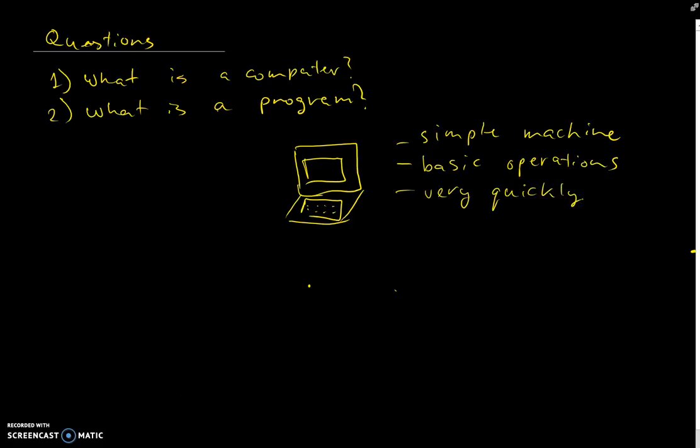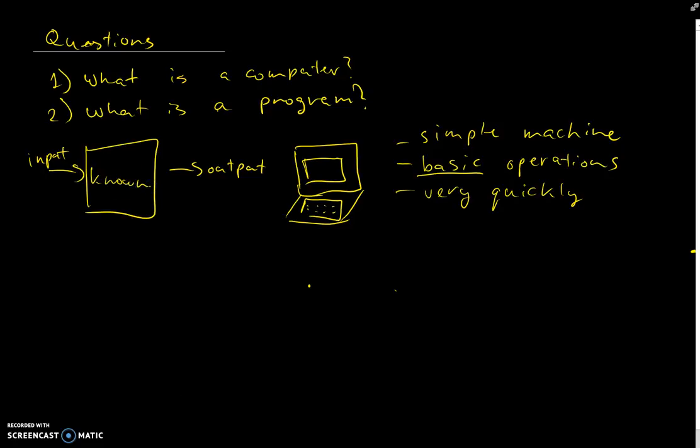Now let me define basic operations. What does it mean to be a basic operation? The way I'm going to explain it is, a basic operation is something that has a very defined input and a very defined output, and you know very well how to get from the input to the output. So let me just draw that. We know what the input is to a basic operation. We know what the output is. And we know very well how to get from input to output. So this is very known.